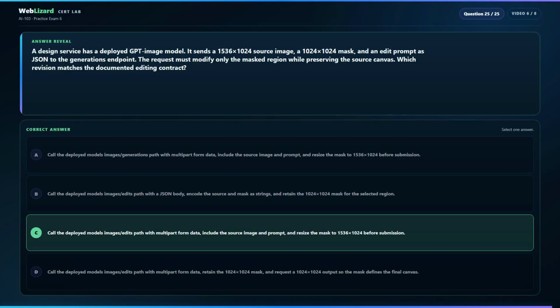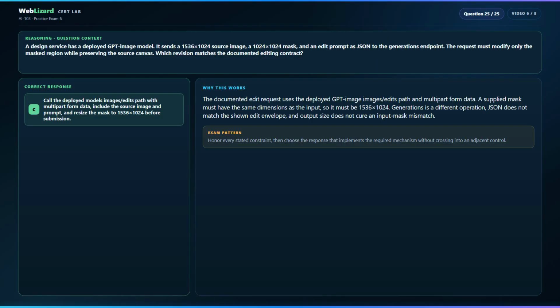Correct response, C. Call the deployed model's images/edits path with multi-part form data, include the source image and prompt, and resize the mask to 1536 by 1024 before submission. Why this works? The documented edit request uses the deployed GPT images/edits path and multi-part form data.